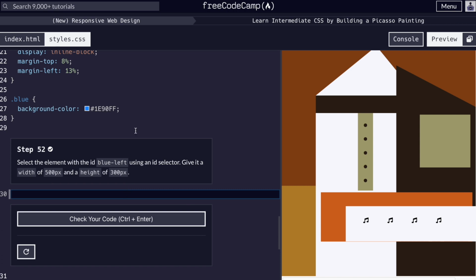Using an ID selector, give it a width of 500 and a height.